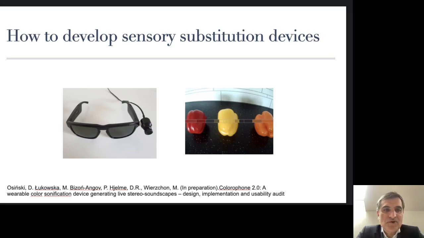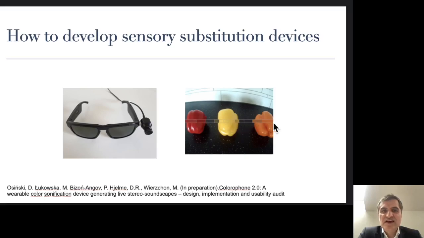the so-called Colorophone 2.0. Here the idea is that we, of course, developed the device massively since then. For example, you probably do not see the headphones, but it's using bone conducting headphones that are hidden in these glasses that you can see here. So people can actually hear what is happening on the street, but at the same time they can use the Colorophone device. Then we've got the camera that is attached to these glasses.